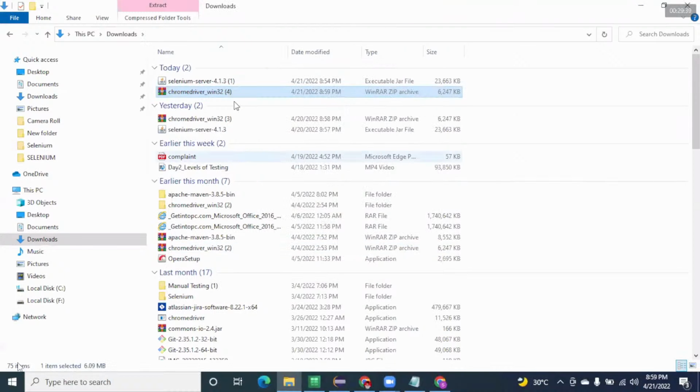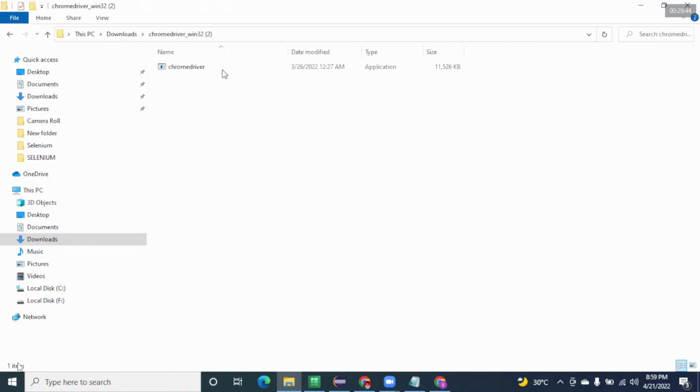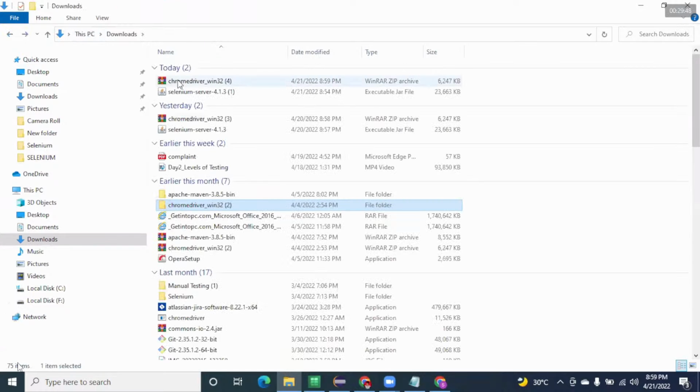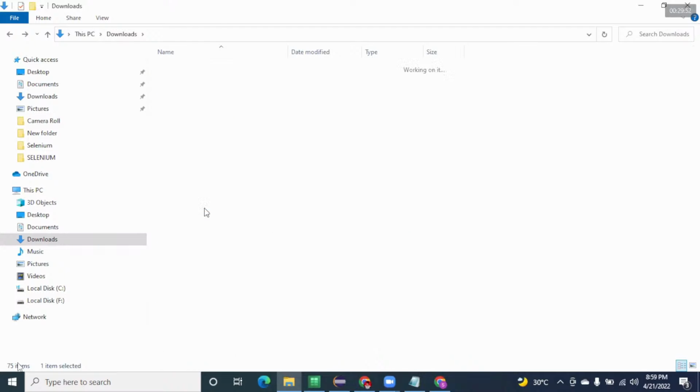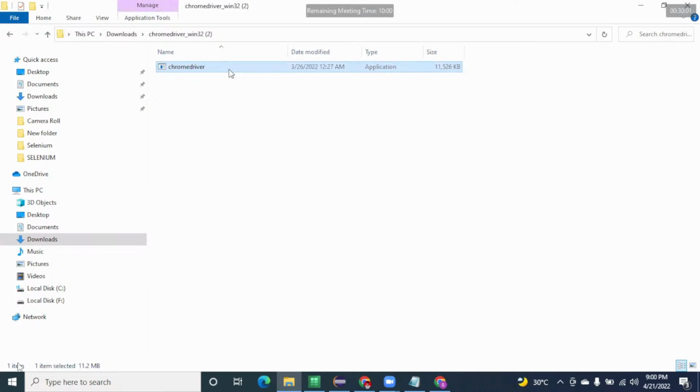I already have the extracted file here. I'm opening this. If you extract the Chrome driver, you will get this folder, Chrome driver Win32. Just double click here. You can see a Chrome driver inside the folder. Clear? Any doubts? No, sir.